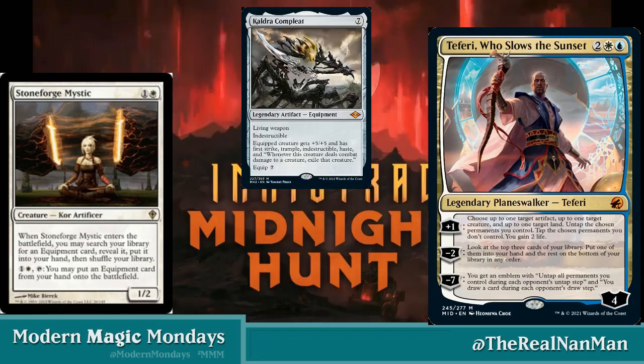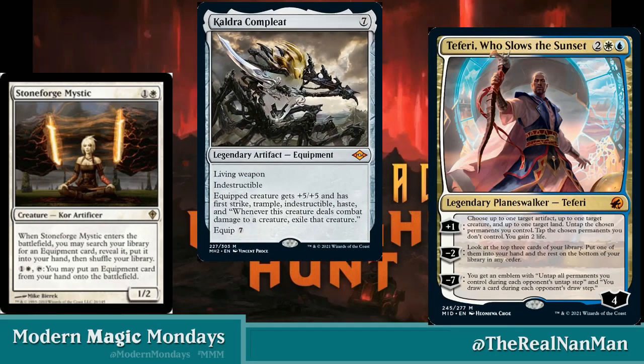Most Stoneforge lists are running the Cauldron Complete. All right, costs 7 mana to equip it for 7. Really, it's like, hey, I want to cheat this out with Stoneforge, and now I've got a 5/5 first strike, trample, indestructible, and haste creature. And whenever it deals damage to a creature, I exile that creature. It's a living weapon, so it's a 5/5 germ, essentially.